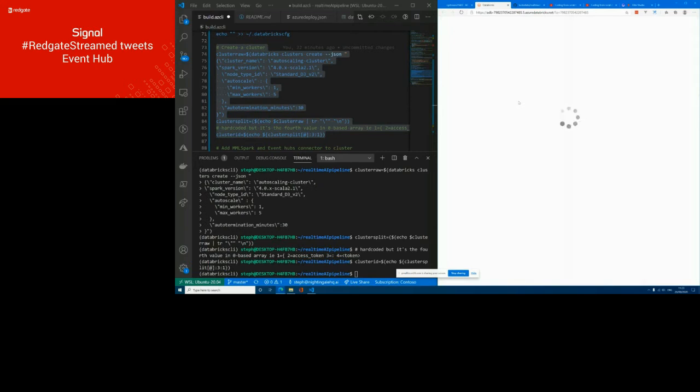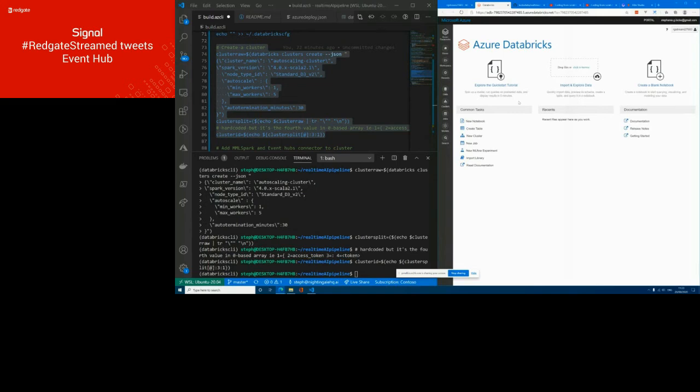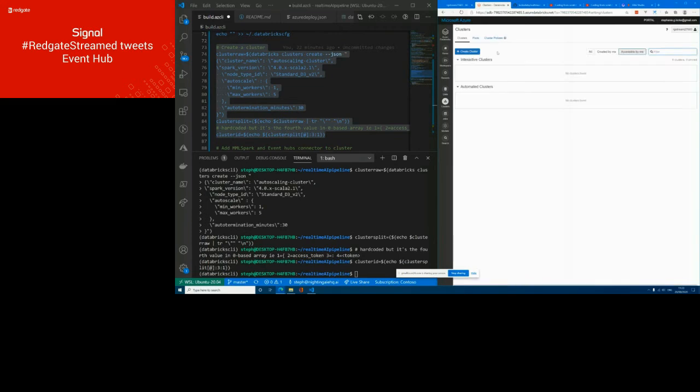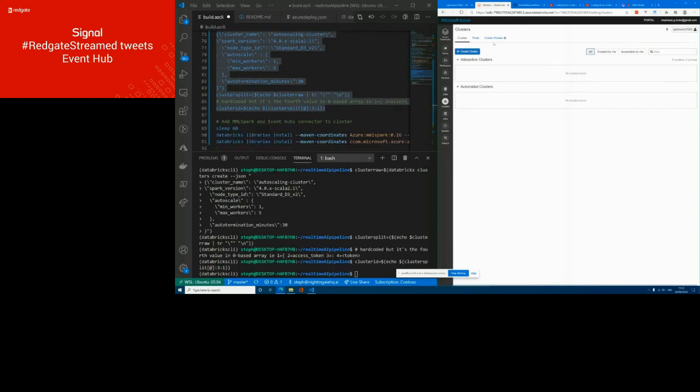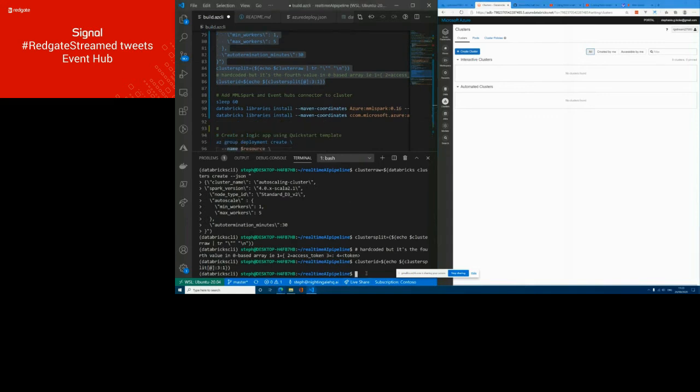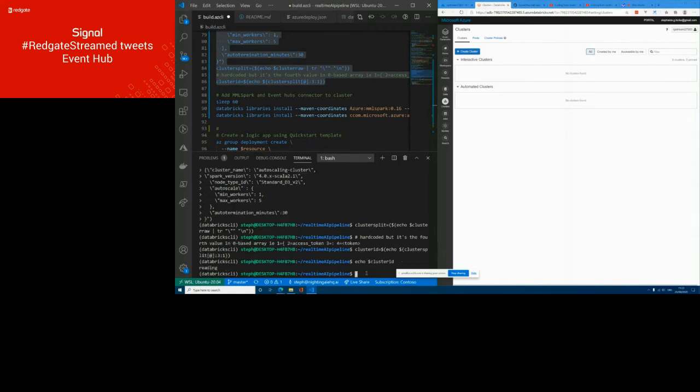So once we've configured our signal and our listener, we'll be using Databricks to process things, to add our insight and store our data. And we can make sure that it is working by querying that we have a cluster ID. That is still waiting.